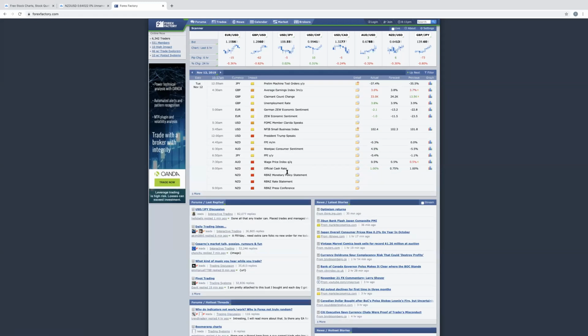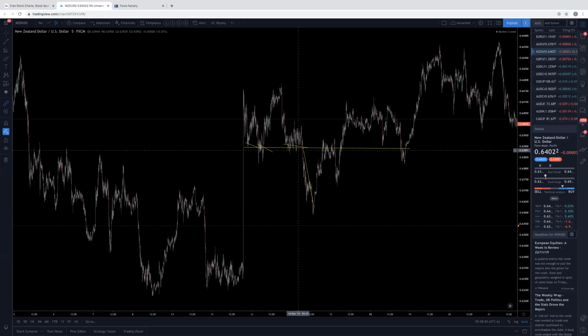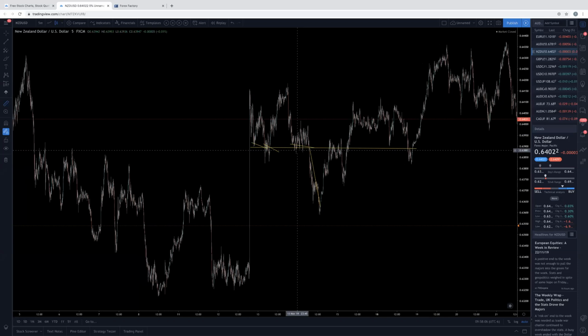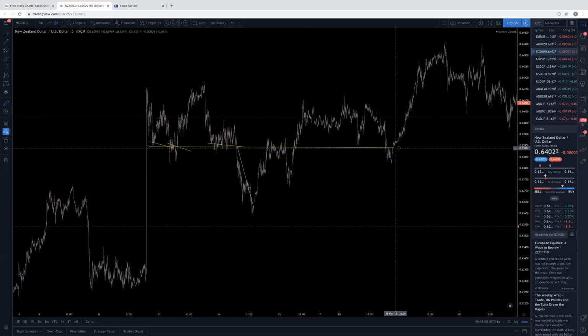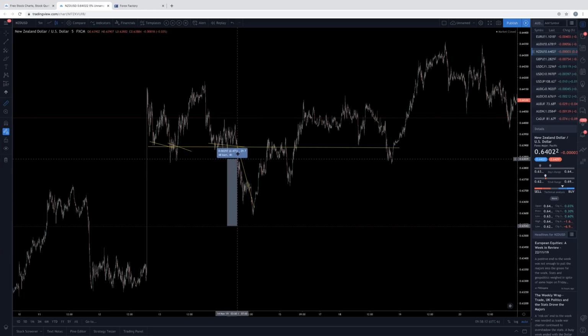Right here, you had the bank rate. So this was that, and it created that big spike. So I put the stop loss, and our entry was right before it actually broke. So going from what a stop loss was to up here, 30 pips. 30 pip stop loss, something like that.